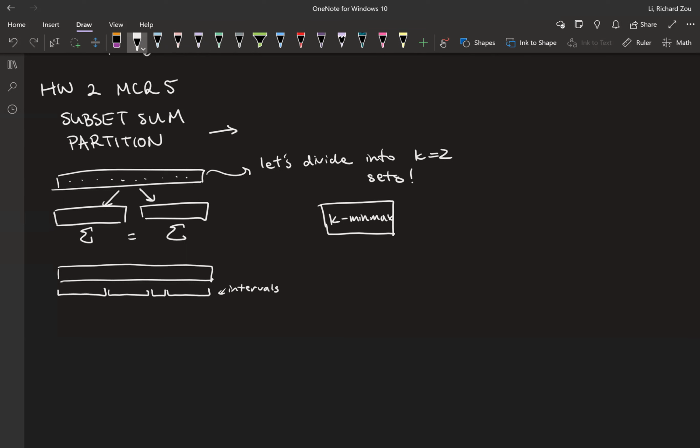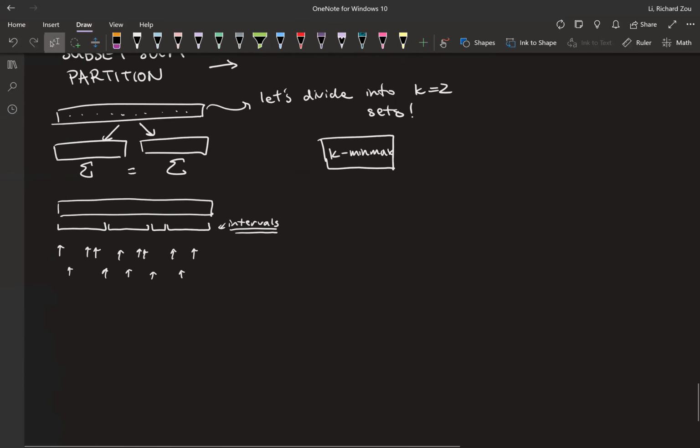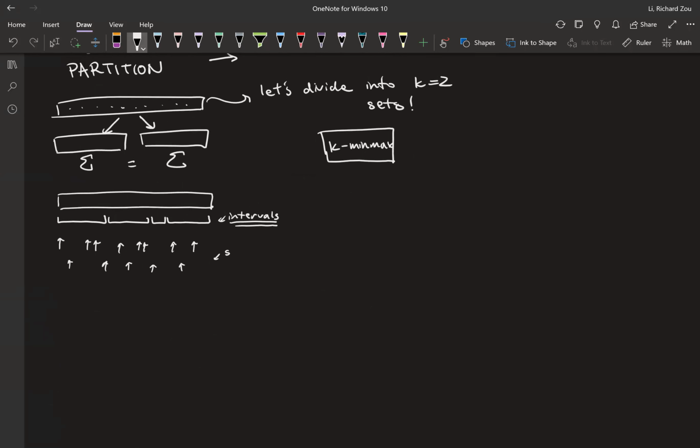But in a set, we can pick from anywhere. So you might say these numbers at these locations are part of set one, and then at a different location, the other ones are part of set two, and so on. Intervals are really easy to deal with because the numbers all have to be next to each other, and we get some really nice ordering properties. But sets are less easy to deal with because we can pick from anywhere essentially.